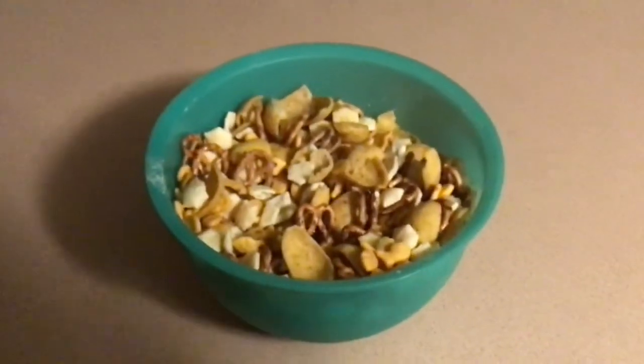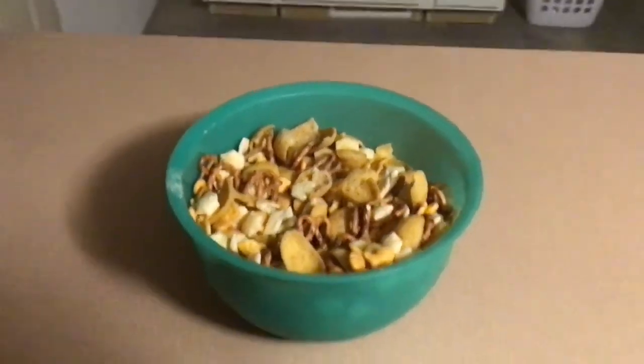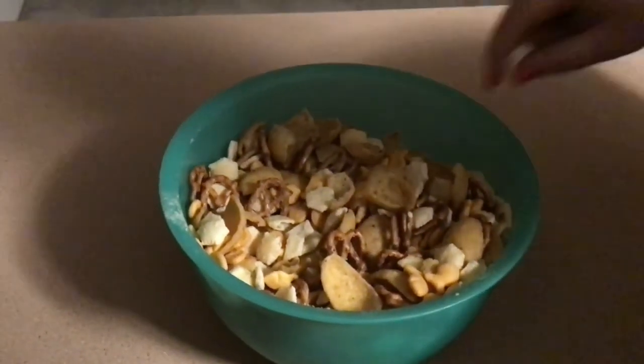That's Dolphin Movie Mix. Really cool, huh? So, I'm gonna go ahead and pour this into a small bowl and have some of it. Save the rest of it for later. Maybe even during the Super Bowl.